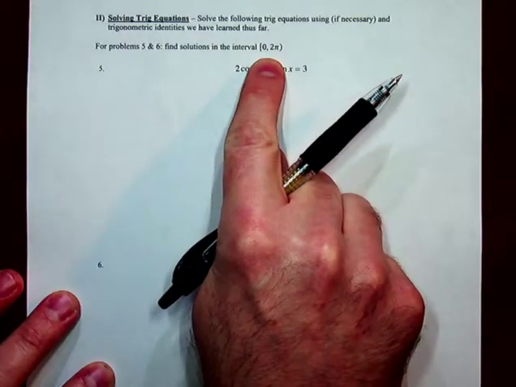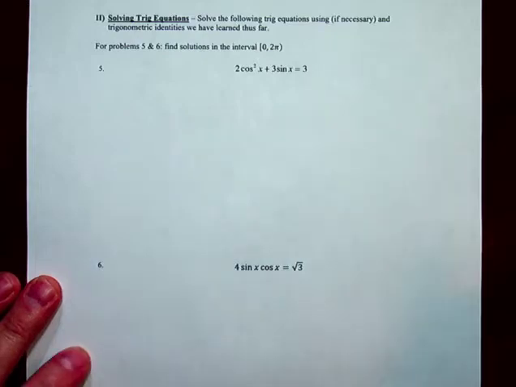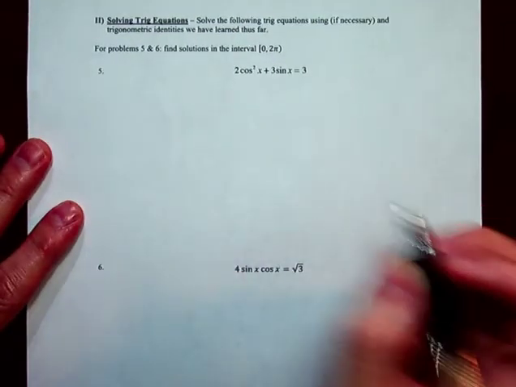Some people gave me the negative infinity to infinity. Some people gave me negative answers. Well, here's the thing. Especially when you use your calculator, you can sometimes get negative answers, like when you're using arcsine in your calculator. But are negative answers included in this interval? The answer is no, they're not.